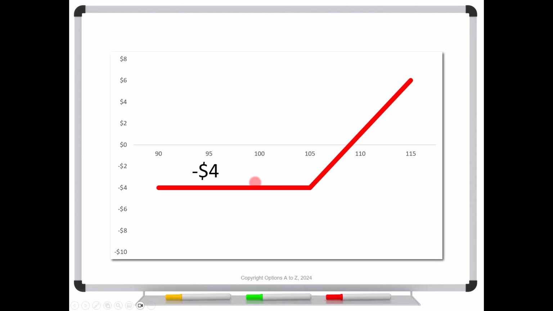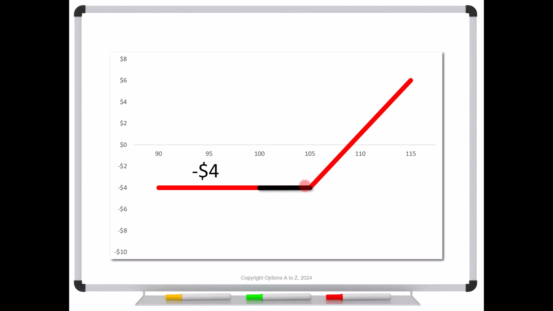Well, remember when you had the 100 call, your breakeven was right here at 100. You were able to start making money for all stock prices above 100. But when you do the roll, what happens? Now you don't start to profit until after 105. So we can see that this is the area that we canceled out from the sale of that vertical spread. That's what caused this to flatten out between 100 and 105. So now that we have better insights about this, we can see that we gave up something.